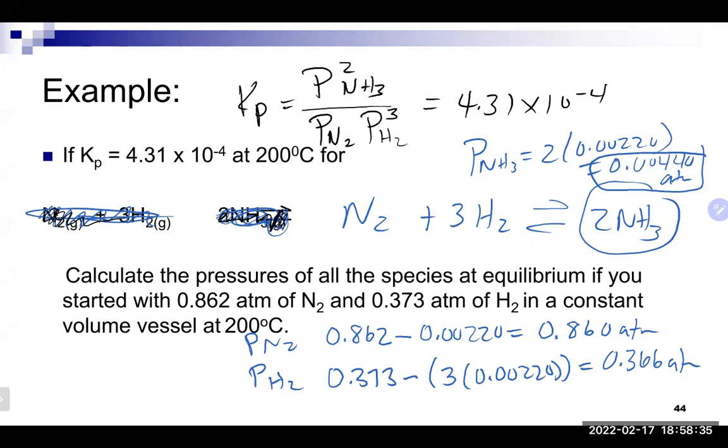Question on this type of ice table. In our big day of ice tables today, we've now done 3 different ways to solve ice tables. You could have a perfect square, quadratic formula, and you can make an assumption. Again, only if the K value is small can you make the assumption. That is also why we did not do it on any of the previous problems, because the K value was 7 and 54.3, which is a large value of K, so you cannot do the assumption. Any questions on any of that there?